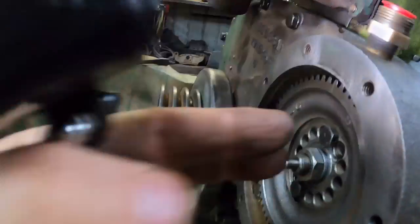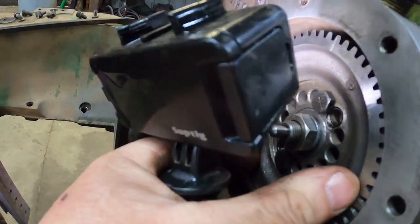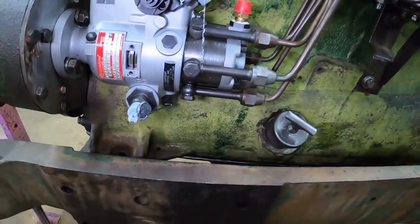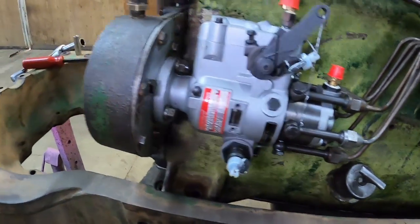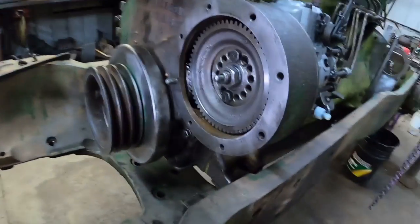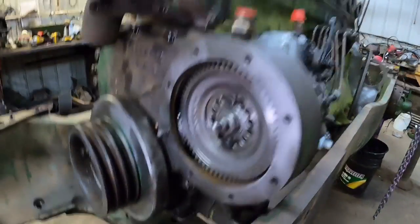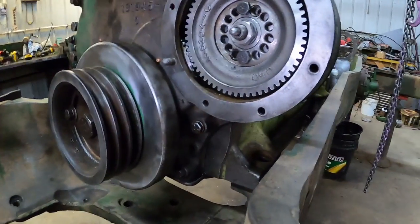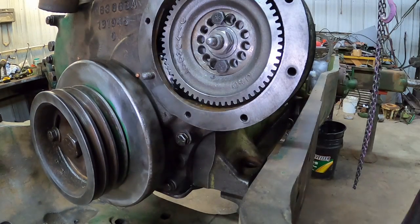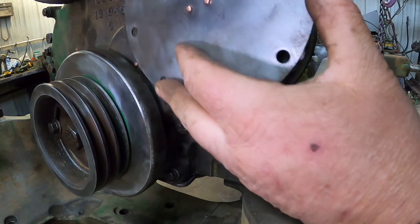Yeah, just that gear walking out a little bit on the helical cut teeth changed the timing. So now it's looking good. I'm still gonna back up the engine and then bring it up to 2 degrees. And I think I will temporarily throw the cover on here just to hold some pressure against that shaft so that it doesn't walk out and throw the timing marks off. It'll only take a moment.